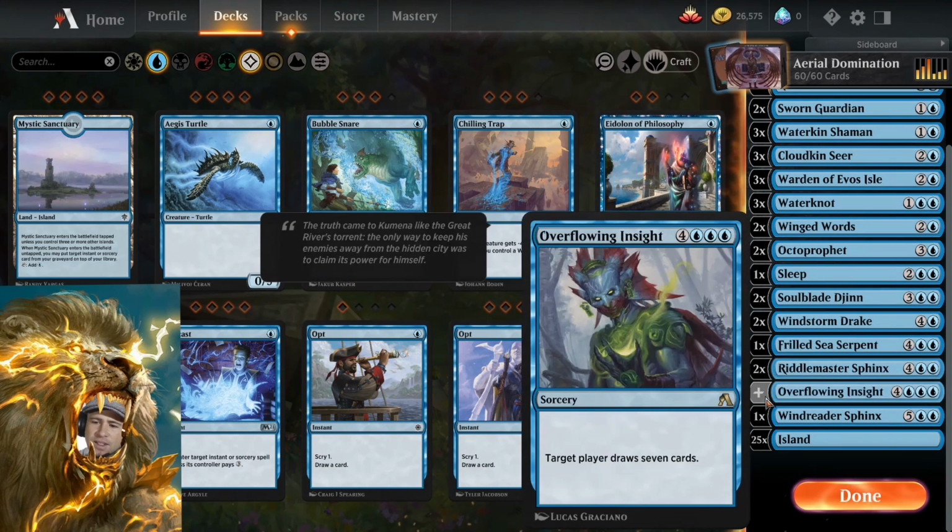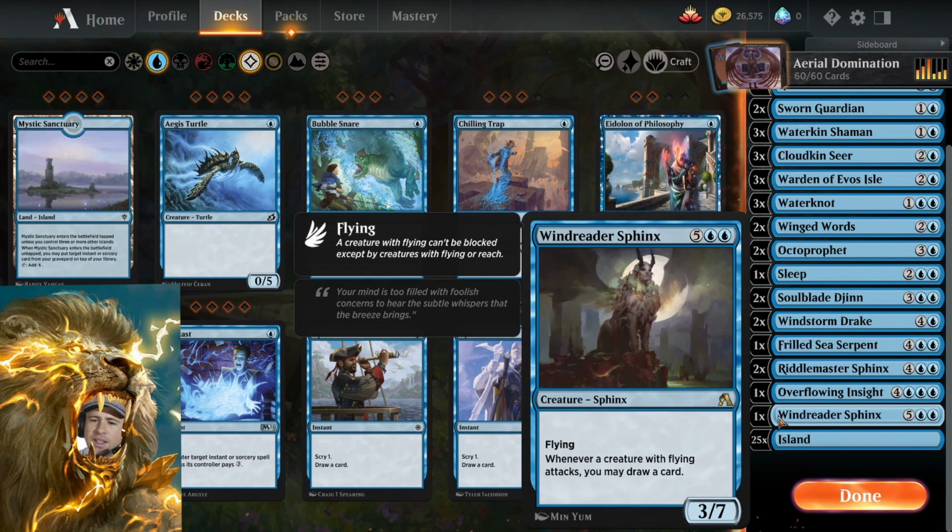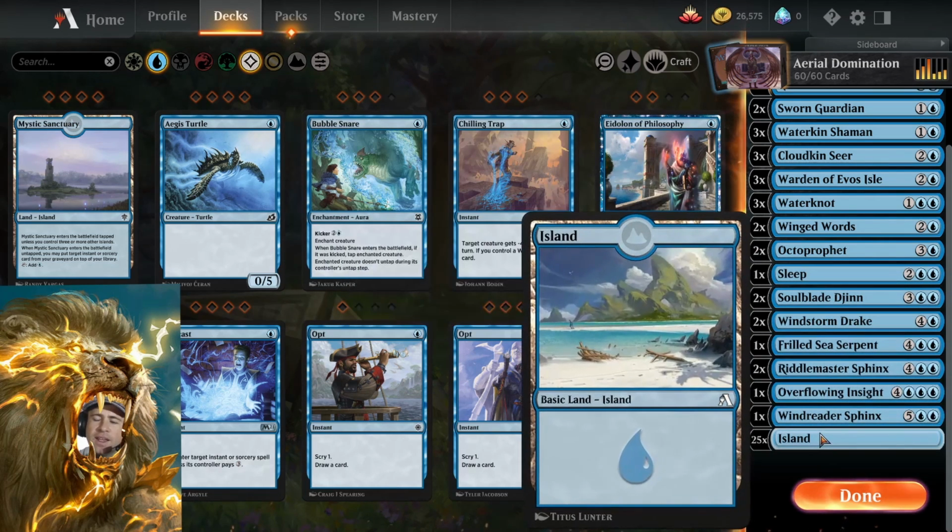And the last one is the Windreader Sphinx, which whenever a creature with flying attacks, you may draw a card, which is amazing. But we have to get to 7 mana in the first place, and we only have 25 lands. With all of this, I don't know if 25 lands is going to be enough, but we're going to try to get there. Watch the gameplay to see if I can win a game or two with Aerial Domination.